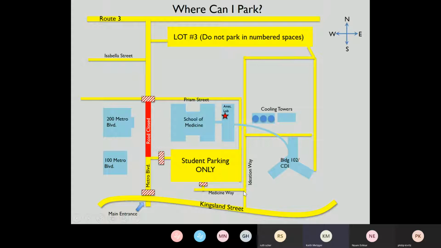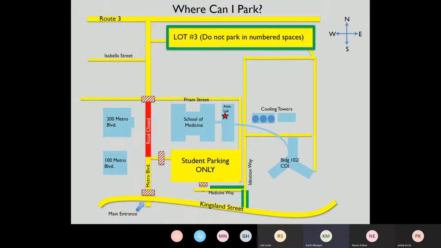There are two general areas where you as a faculty member, me as a faculty member, really anybody but a student, are permitted to park. In the back, there's an area called lot number 3. There are some numbered spaces over here that we are not permitted to park in, but I'll get into in a minute where you should park.